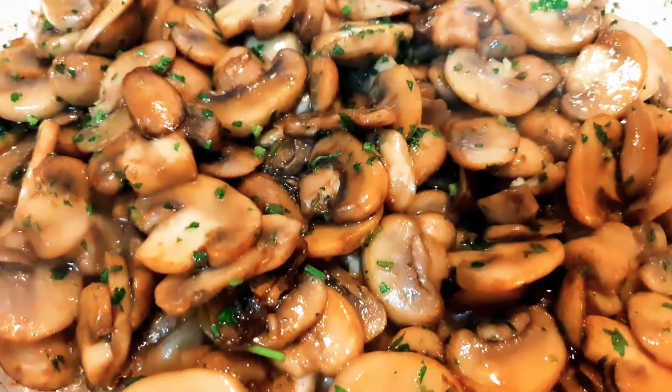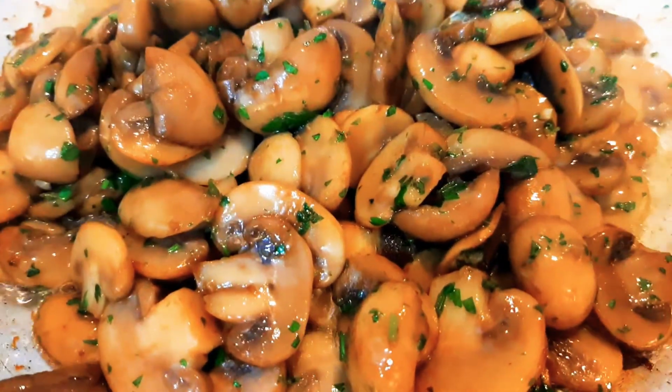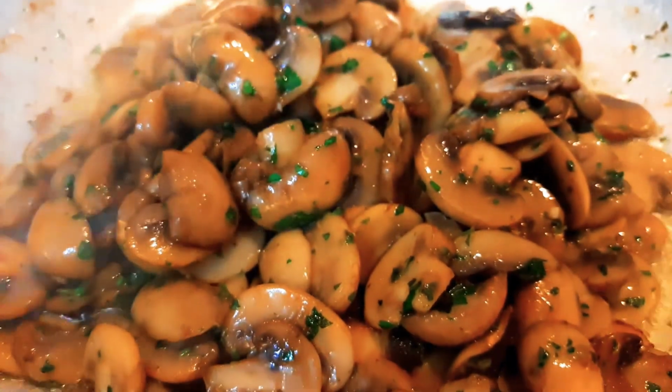This dish is good as side dish or as one of the toppings for your pizza. Try it!